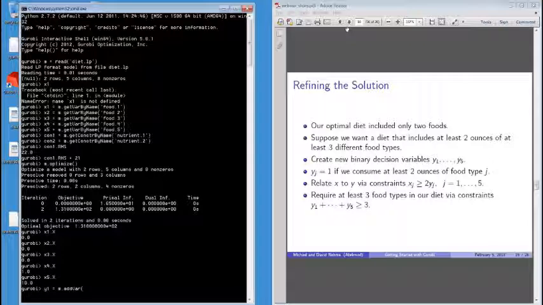So that requires us to add binary decision variables to our model. We're going to use the same addVar method to add binary decision variables, but we're going to specify a vtype of GRB.BINARY.